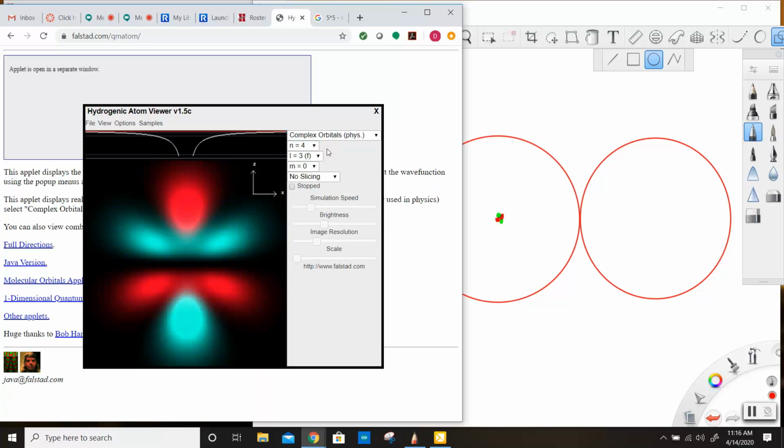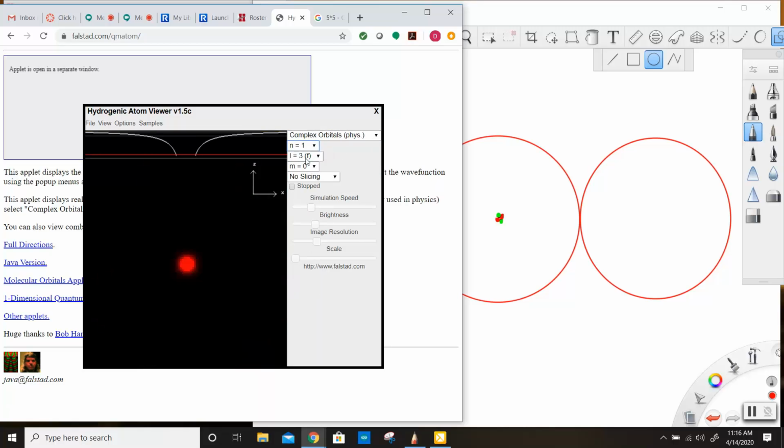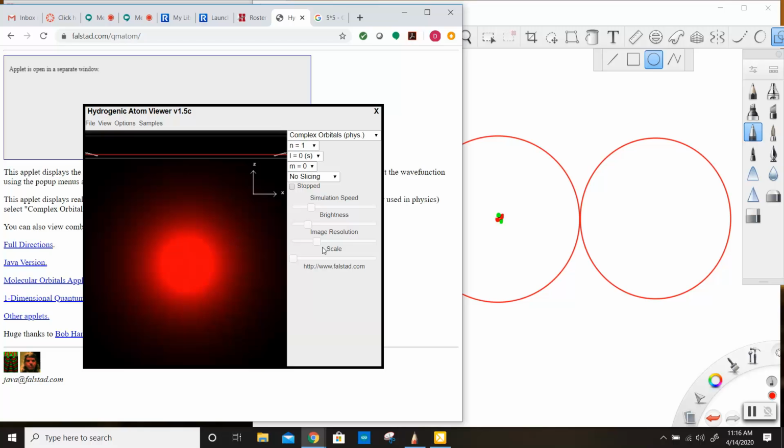N equals 1. So this is the N equals 1 shell, a subshell, or shell. Now when I look at L here, I'm able to check whether it's an S, a P, a D, or an F. S is the most basic. I can't go anywhere else. I don't have any other options. Why? Does anybody know why I don't have a P or a D or an F as an option here?